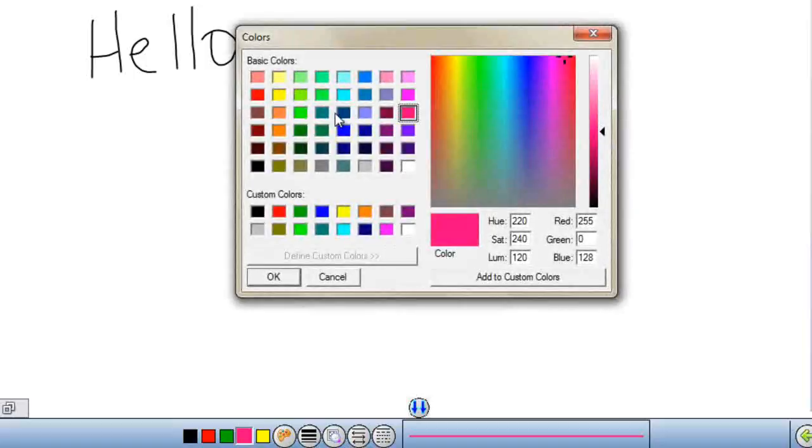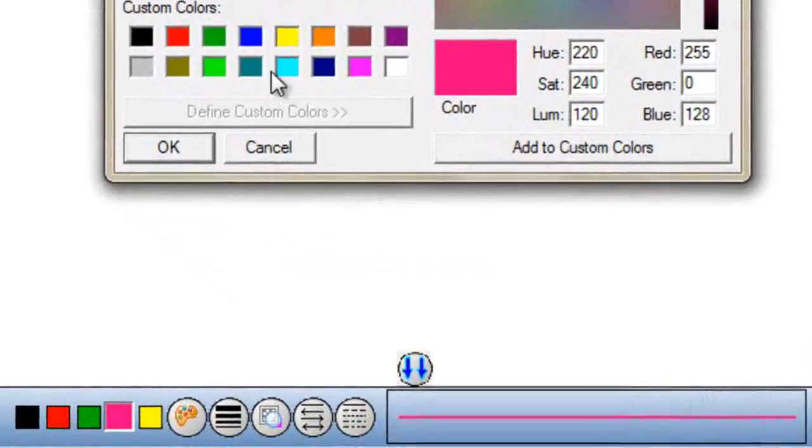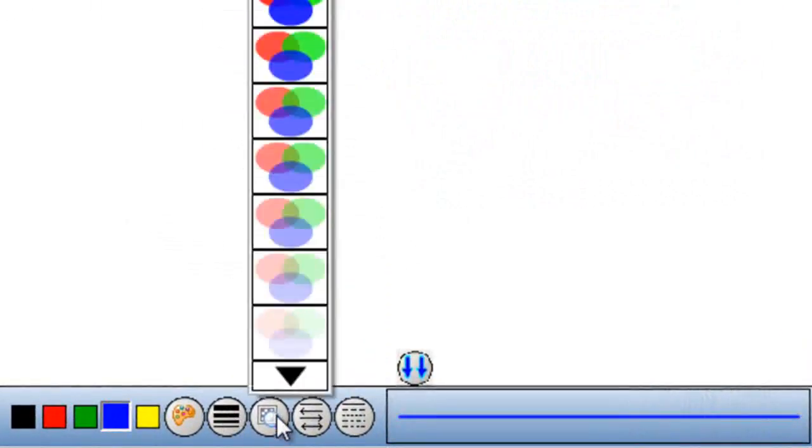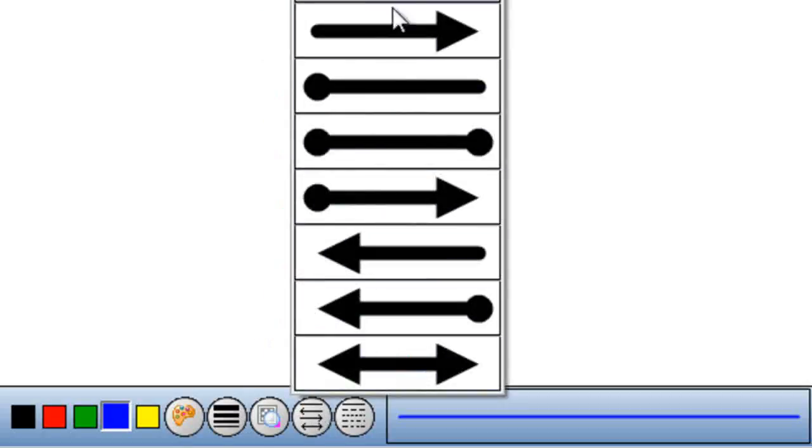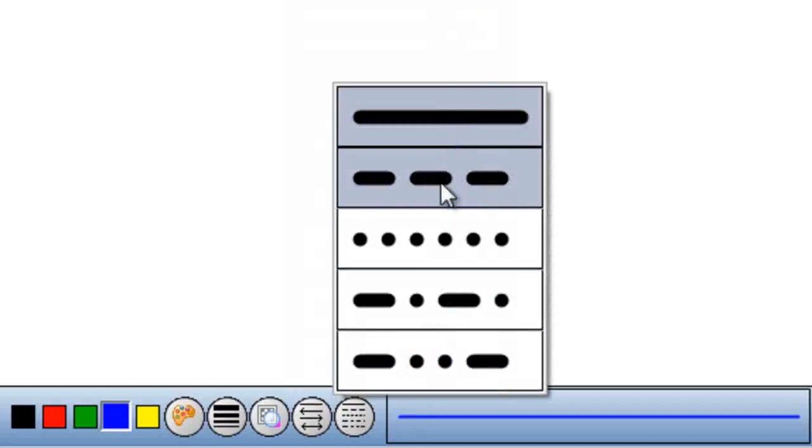I can change the color of the line, and all of those changes I can see happen right here in the preview window. If I did not like one of the 5 preset colors down here, I can always click on the color palette and it brings up all of the colors that are available for me. I can change it through there. I can change the thickness, I can change the transparency, I can also choose which kind of line ends I want, and I can choose which kind of line I would like to have.